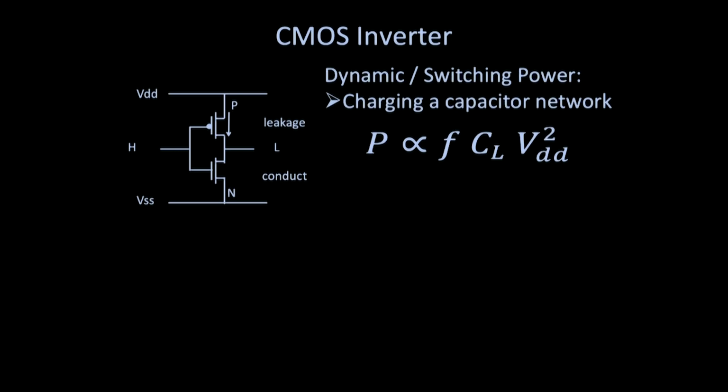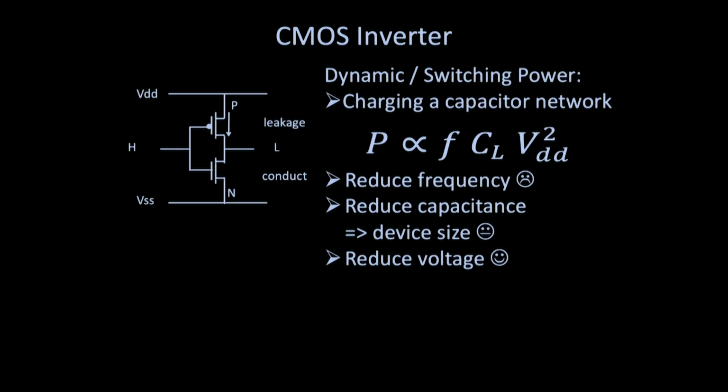Okay? So very simple. And you can reduce the frequency of your computer and make it slower. That would be one way to act on it. Most people don't like the idea. You can make the devices smaller. That reduces the capacitance. That we do, but it's very hard. The easy way was to scale the voltage, this voltage at which you operate this transistor. And that went by the square. So you would just divide your voltage by two, you get a power reduction by four. Dramatic improvement, right? So that is how the industry went for 30 years or so, until that stopped. And let me tell you why it stopped.